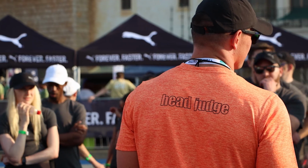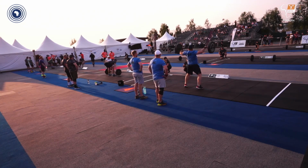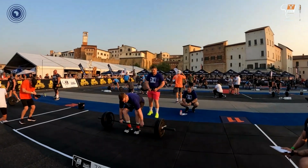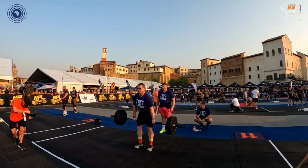And then the judges just getting their briefing, making sure they know the exact movement standards. And off we go. Here it is, the foundational division here at the Battle, powered by Puma. And this event is presented by NPL. A lot of these athletes said to me beforehand that their legs were feeling a little fatigued.